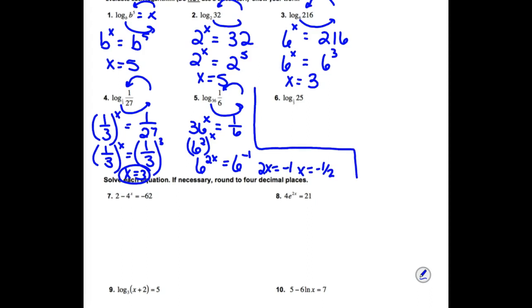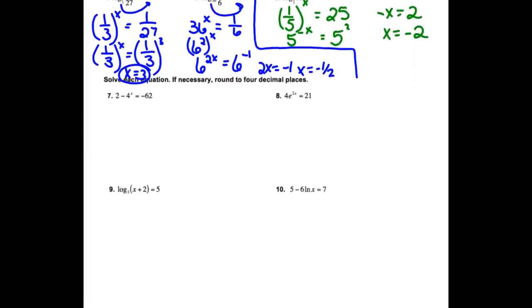All right, question 6. We have 1/5 to some power getting us 25. Again, thinking of a common base, we could use a base of 5. So 5 to the -1, and then to an x power would be 5 to the -x. On this side, 5 squared is the same as 25. So -x equals 2. x would have to be -2. So that's the type of question that you would be asked in the no calculator portion of the test, and you would have to show that kind of work.